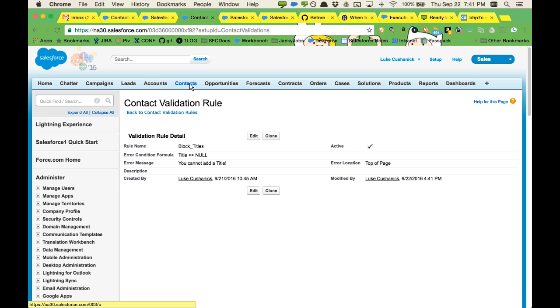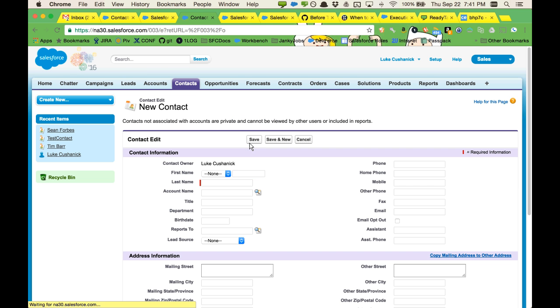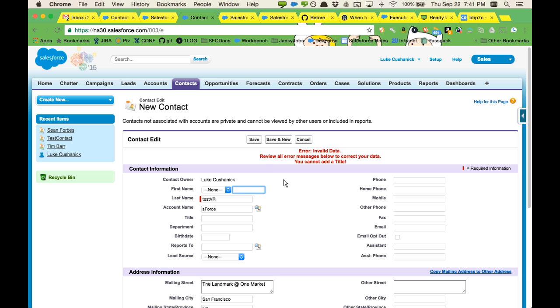And now if I were to try and create a contact in the UI and test my validation rule here, and give it an account. When I go to save this, we get the familiar validation rule behavior, and it tells me you cannot add a title. That was my validation rule. And it did that because the code was trying to make title admin and therefore kicked in the validation rule. In the UI, this is something that can be handled, or at least we see the message. But if this was coming in through the API, that record's never going to make it there.